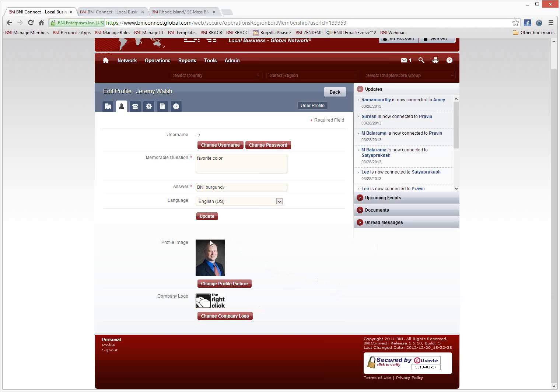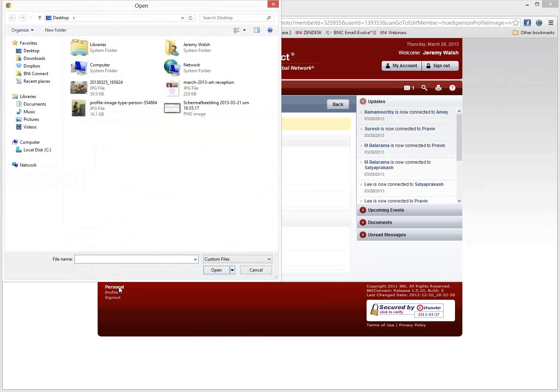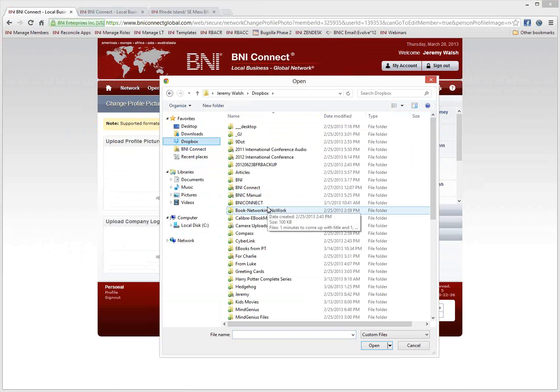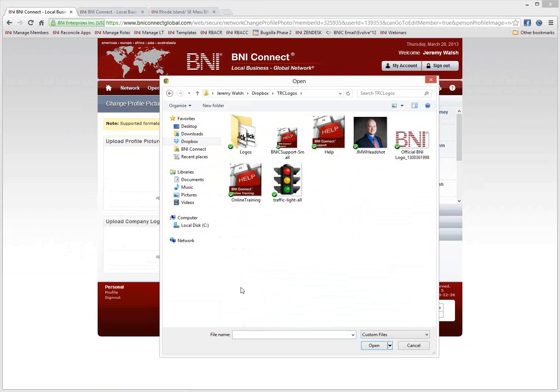If you'd like to add or change one of those, click on the Change button. And this will allow you to, let's say I'd like to upload a different logo for my business. I can click on the Attach Image button, which is a magnifying glass, and then I just need to search my computer for a new logo. So I can go into my file system here. I'm going to find the logo that I'd like to put up.